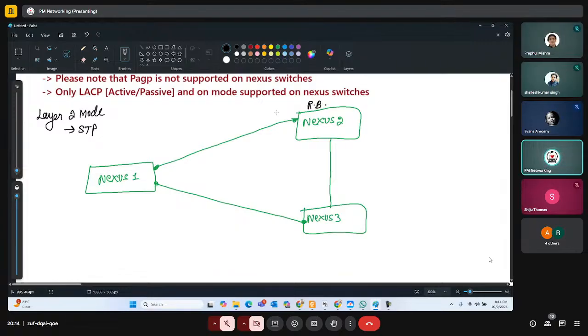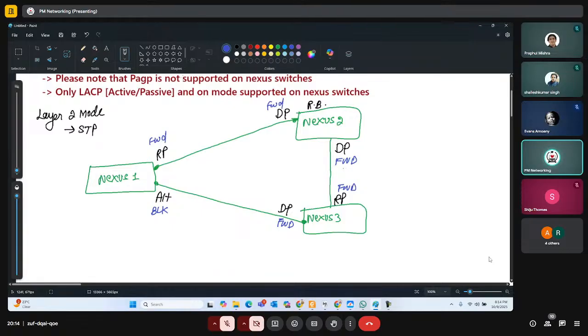Even then, one of the interfaces will be RP, this will become DP, and this port will become alternate. As we have already discussed, the RP and DP will remain in the forwarding state, and the alternate port will remain in the blocking state.